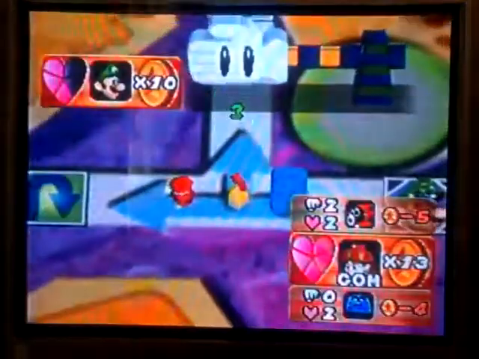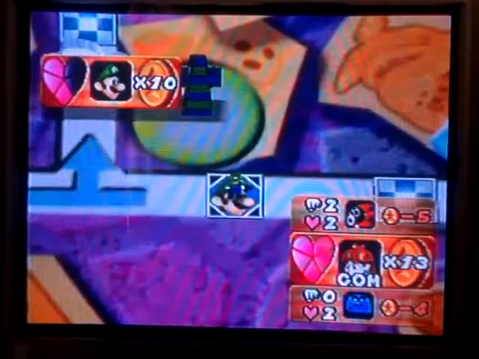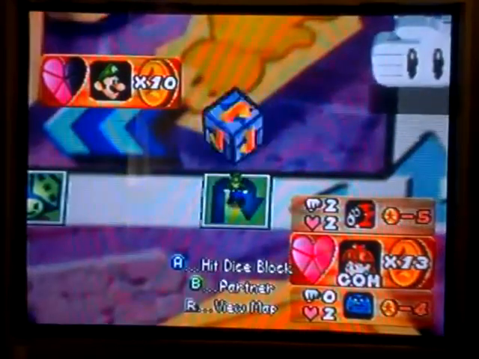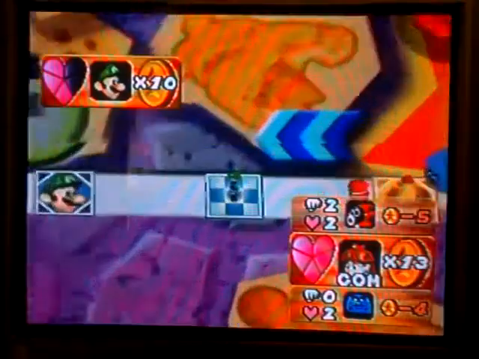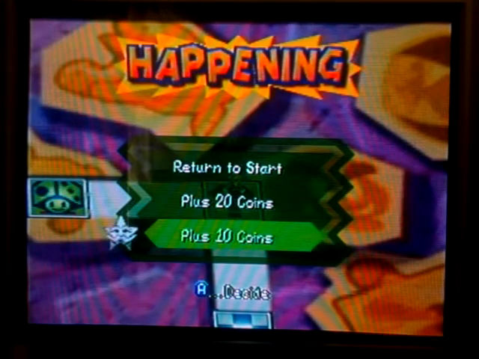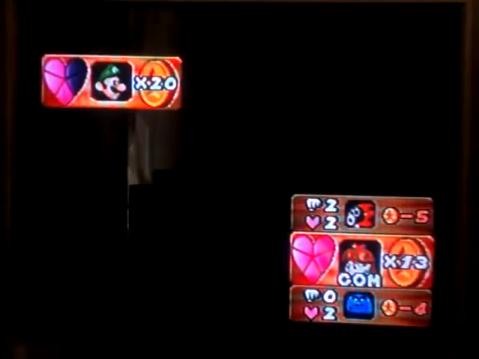Oh yeah, Thwomp can't attack. Thwomp can only attack partners. Forgot about that part. That's good for me, at least. Oh. Give me a break. Give me a big number. I'm going in the wrong direction. Maybe if I go backwards enough, I'll reach my home base. Return to start, please. More money. Or at least I'm out of Daisy's way.